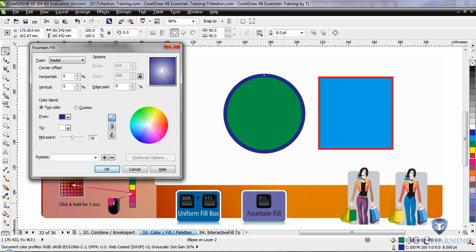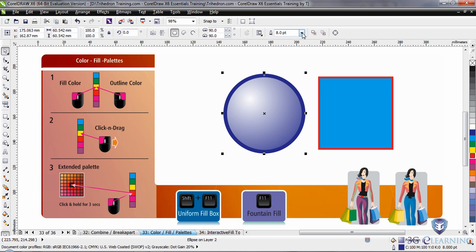And you can click again inside the square, click on the white highlight because we are running from dark blue to white, and we are running the radial, which is a radial effect. So in other words, that is radiating from the white out to the blue. Radial effect. Click OK.